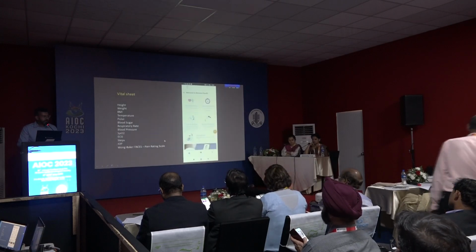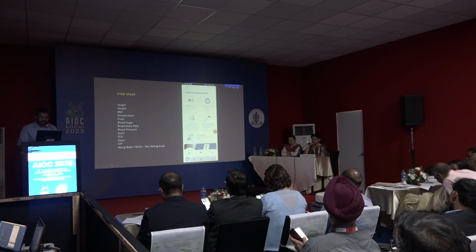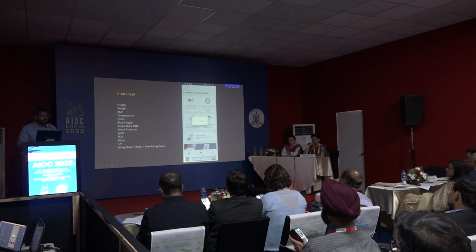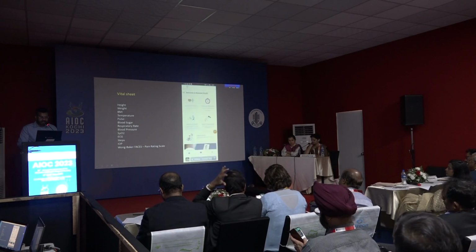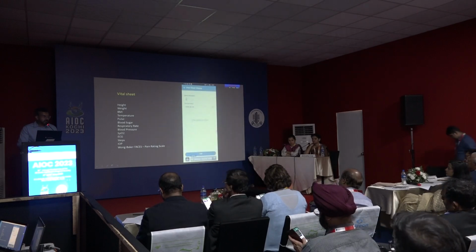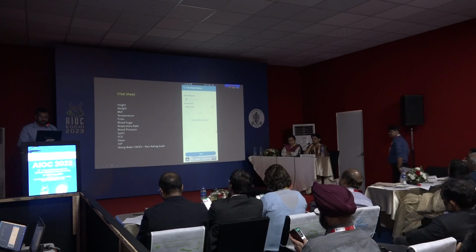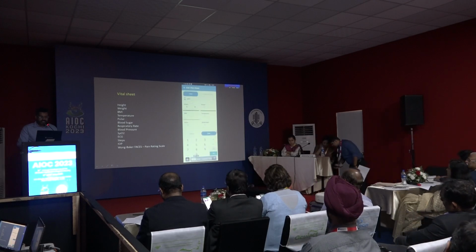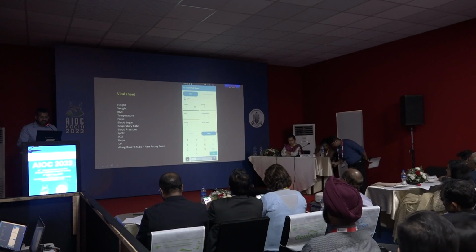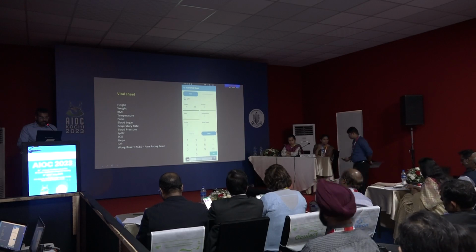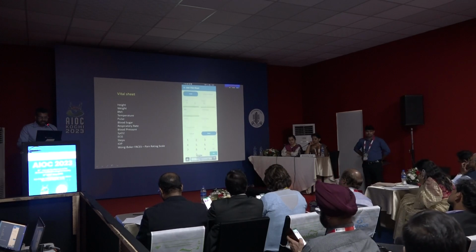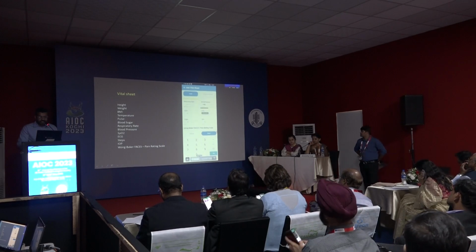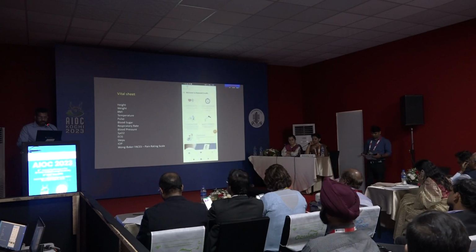Now we come to an interesting part, which is the health vitals. For most of the patients who use devices and have home checks, they can enter their vitals in the house. And this is very important in patient monitoring for diabetes and hypertension. Here you can see the vital chart where he can enter his weight, calculating his BMI with the height, temperature, pulse rate, heart rate, and SpO2.